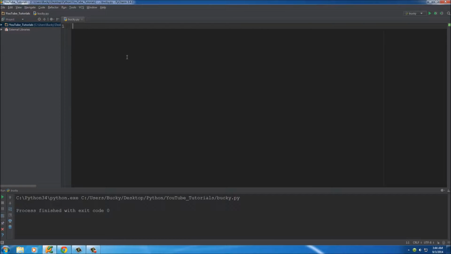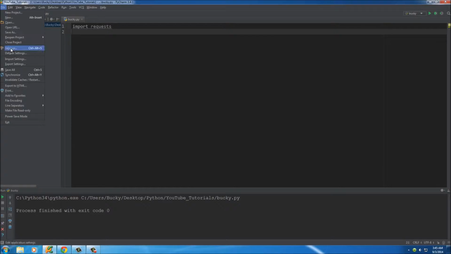Now there are a couple modules that we need to import first. The first is requests, and that's because, remember, this is whenever you're connecting to the internet in Python. It's my favorite way to. There's actually a couple different ways, but this is to request information from a web page. And another thing that we're going to need is my favorite module of all time.